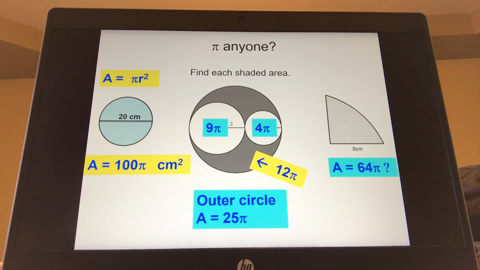So if you did 8 squared, you get 64. It's not the entire thing, though. If you cut that into fourths, this is like a fourth of the piece of the pie on here. The area of just that shaded part would be 16 pi. That's kind of a preview of what's coming up later on. Sections of circles is what we're going to be doing next week. Just want to show you one of those real quick. And again, I want to include some units on there because I love units.